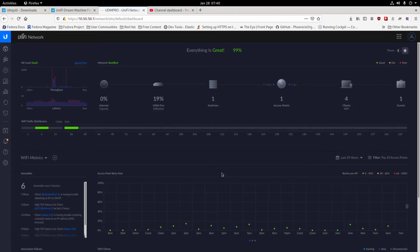With the block list, I have been able to block ads from everything. If you use Spectrum TV, I was able to block the ads on the Spectrum TV apps. I've been able to block ads on some of Hulu, and I'm working on fine tuning CBS, and that way I should be able to block the majority of those pop-up ads. What you're doing is just creating a black hole for them.